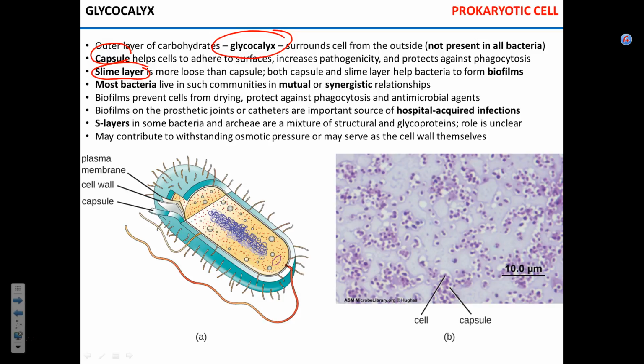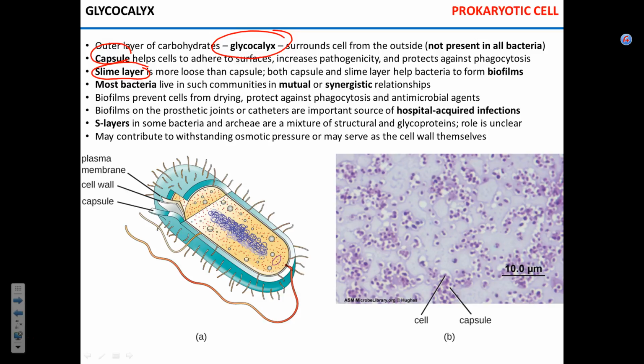Actually, if you would look at the colonies of microbes that have capsule, you will see that they have mucoid appearance. Mucoid, in very unpleasant, easy terms, looks like it's somebody's snot. Okay? It's not clear, it's like mucus. Okay? You can actually see the capsule or slime layer judged by the colony appearance.